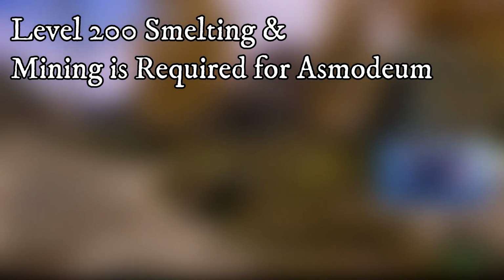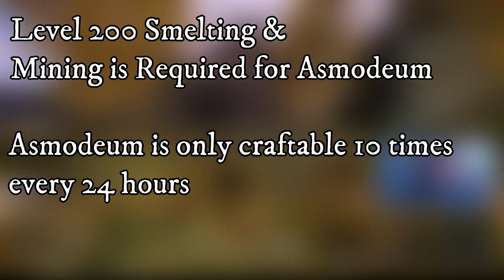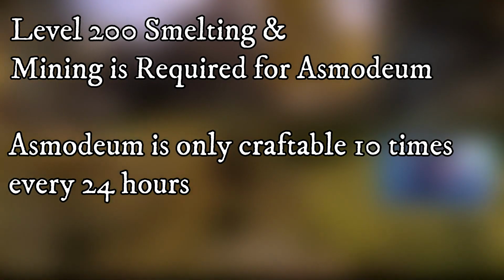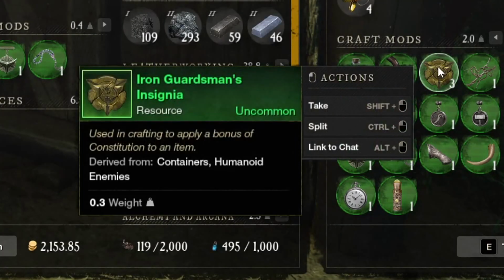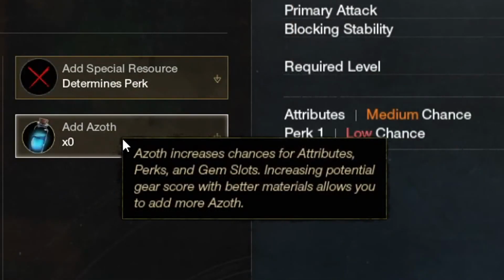these ingredients. As an important note, asmodium is only craftable every 24 hours with a limit of 10, and some of these pieces require up to 8 asmodium, so get ready to buy this or be able to grind and spend some time. And then finally with perks, you may select a craft mod to have a specific type of perk, or you can use Azoth to increase your chance of perks.